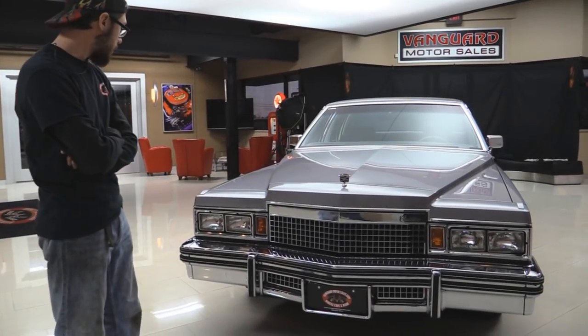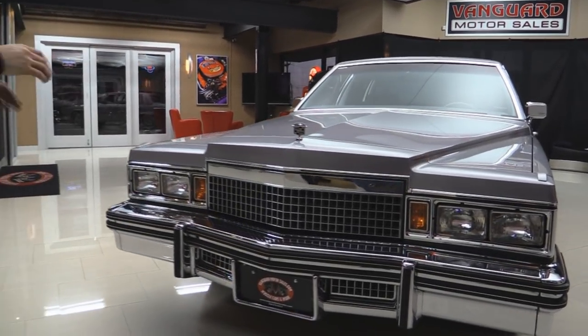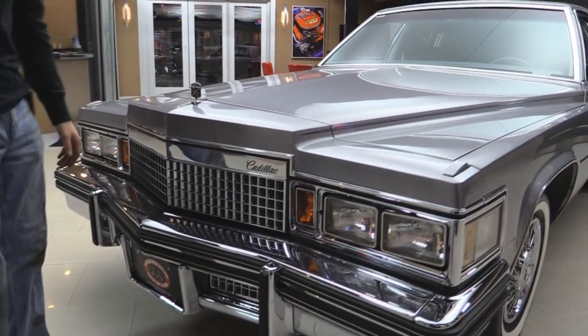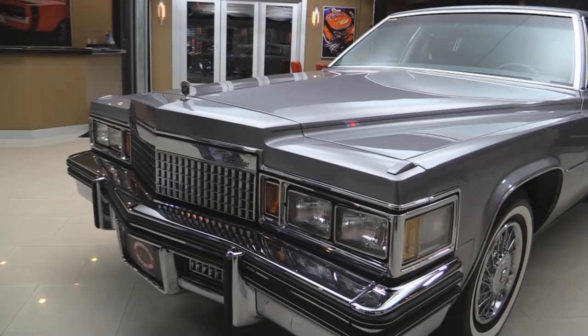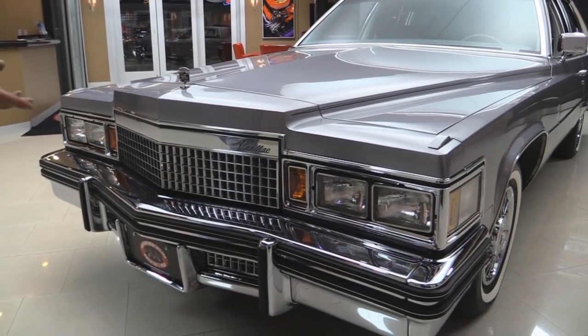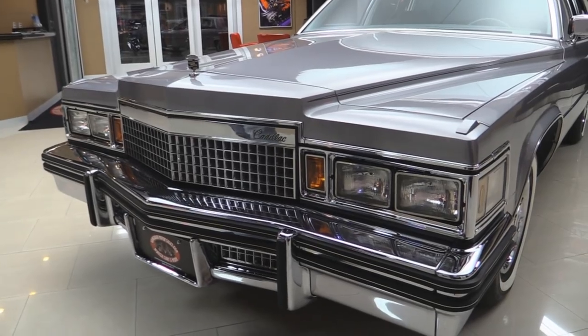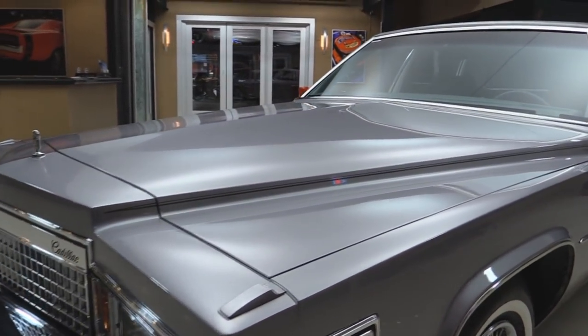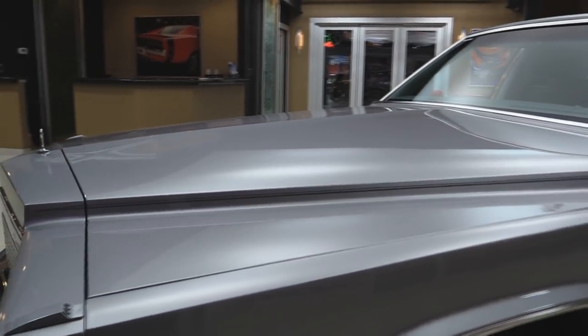Alright guys, we're in the showroom now. This is the front of our Cadillac. You've got these big square flat body panels with nice flat surfaces. You can really tell if it's got a dent — a lot of really curvy cars it's more difficult, but this one you can tell. And I don't see one. It looks pretty much like a flat top of a desk across the top of this thing.